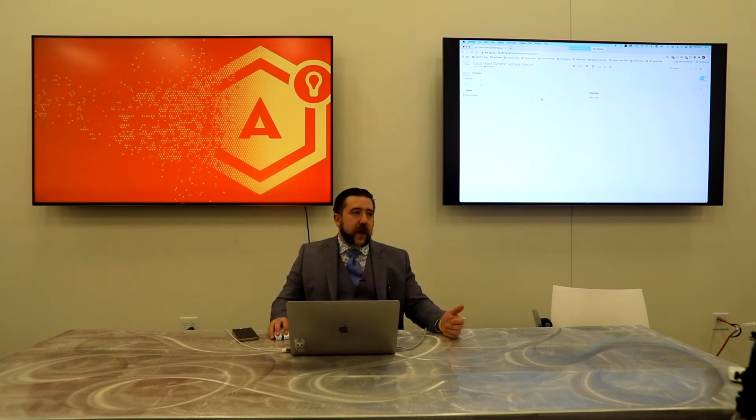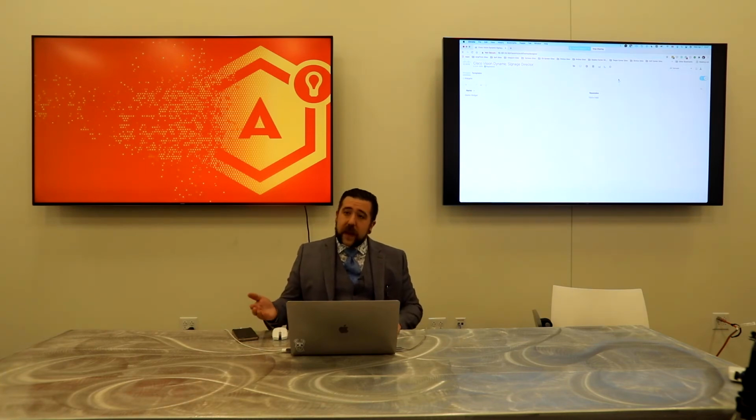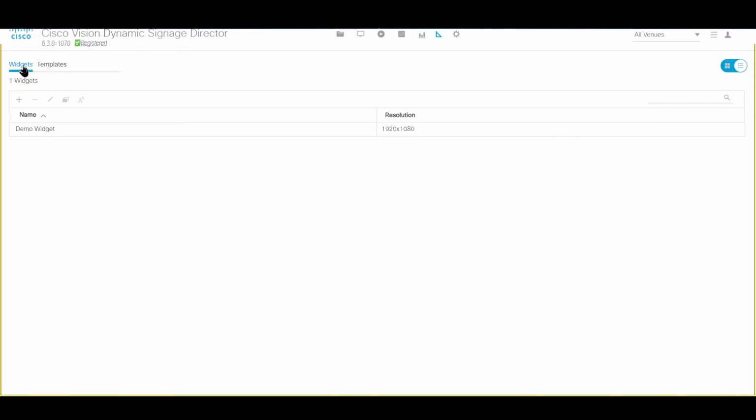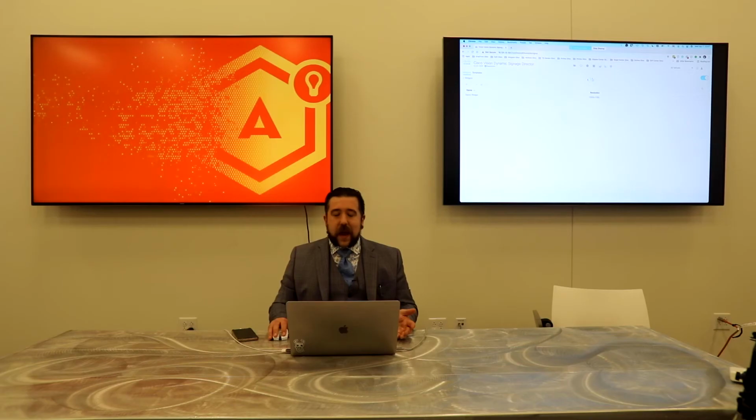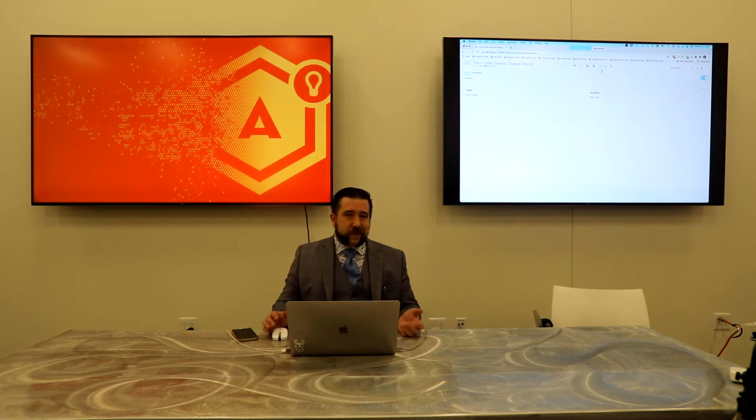So really, there are a couple of ways of handling data in Cisco Vision. We're going to get into the configuration of GSYS and data sources and how that ties into what we do on these widgets. But just as a note, you can also handle a lot of this if you have third-party HTML rendering engines as well. So much in the same way that your menu board system from CRI is HTML driven, and we have a similar kind of HTML engine that we use for menu boards and other stuff. You can also do HTML driven data sources that can be a little bit more visually functional than what you can do in Cisco Vision.